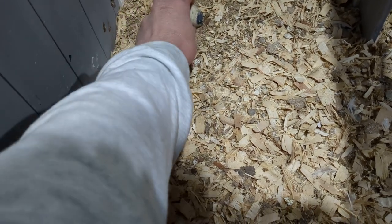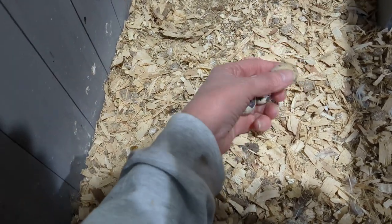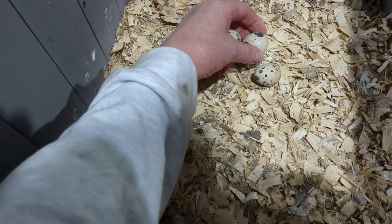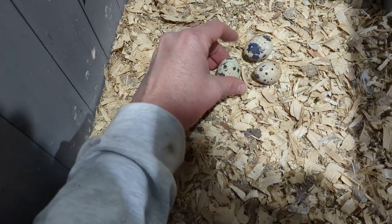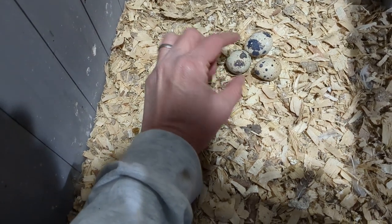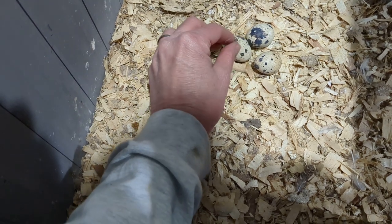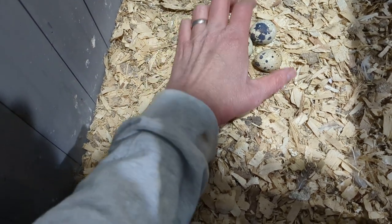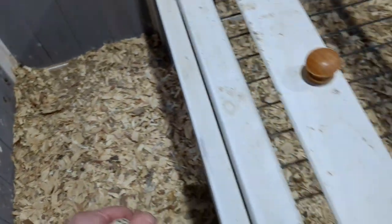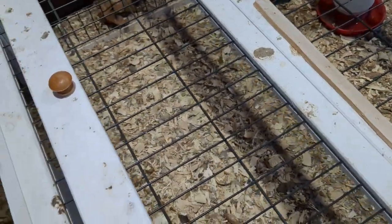Here's one, here's two, and here's three. Let me show you a little trick about these eggs — this one right here is slightly more pointed at the end, while these two are slightly more round. It is believed that the pointed one is a male egg and the rounder ones have female birds in them. I don't want too many males because they fight.